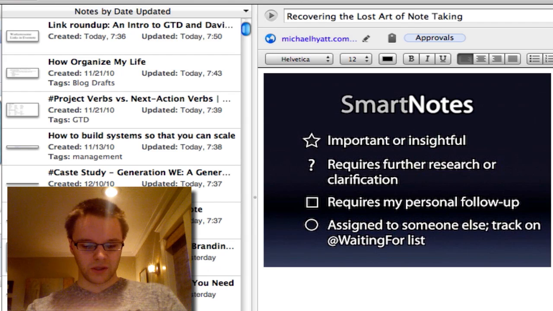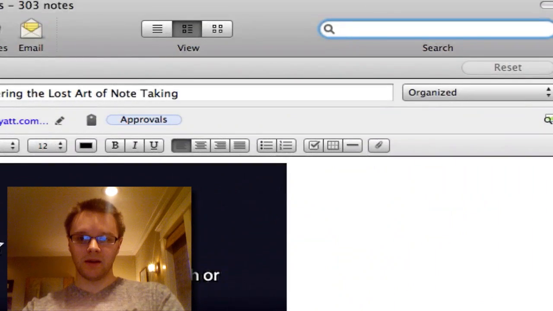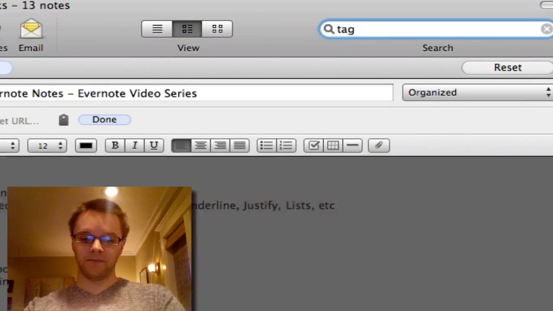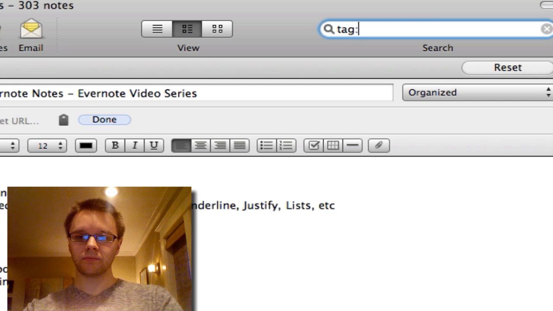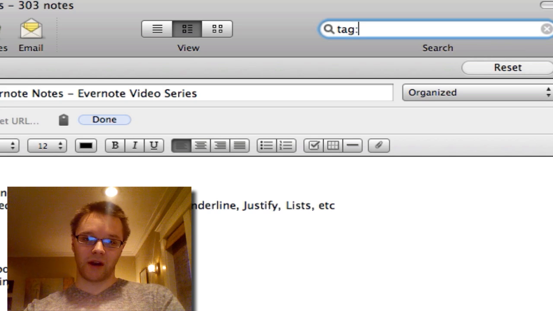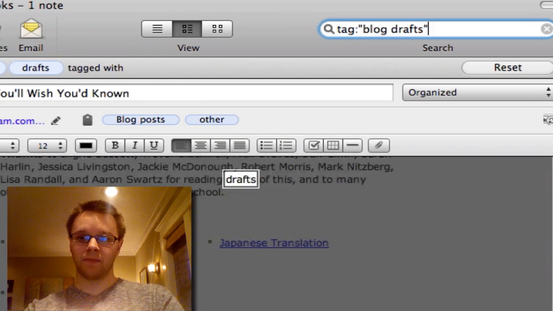You can search for tags in Evernote, and the way you do that is you start out by saying tag, you put a colon, and now if I want to search for a tag that has two words in it, like I have a tag called blog drafts, I can do a quotation again and type in blog drafts.